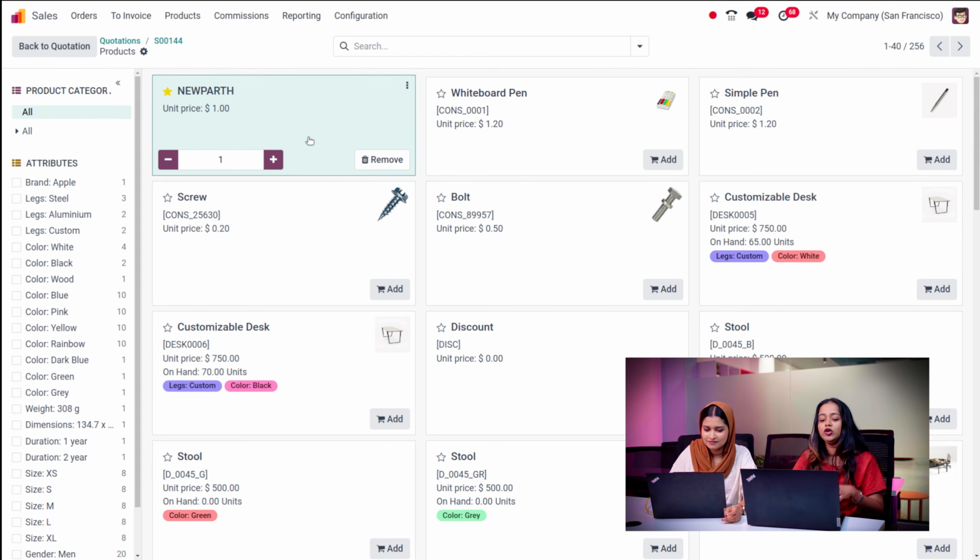I've already chosen a product. If you want to multiply the quantity, click again. Simply click and the product has been added. It's that interesting and that easily Odoo has designed it. Now, we also have the plus and minus icon. Using the plus icon, you can increase the quantity, and clicking on the minus icon decreases it. We also have the option to remove it. Here we have a trash can icon where you can remove it.